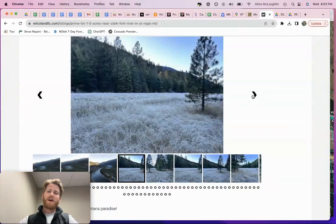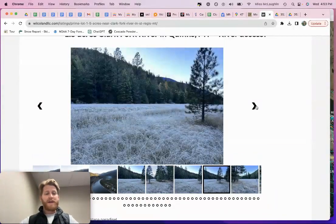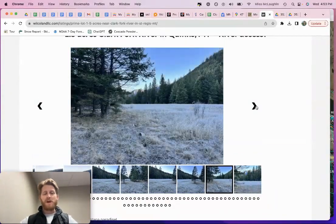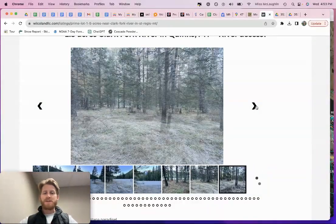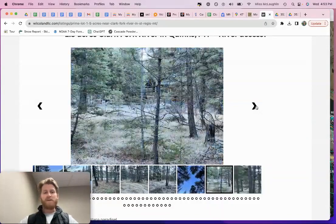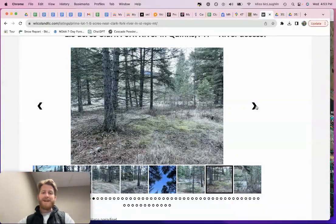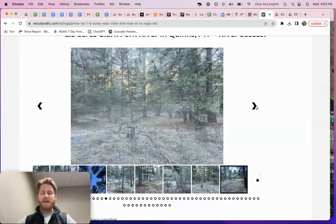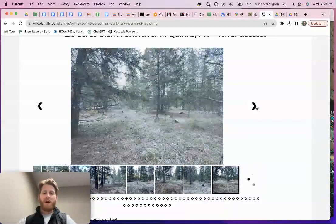This is an untouched area of Montana. Still, there's not enough of that. Obviously, there's been a big rush to real estate out in Montana, and this is kind of one of those untouched areas. It's a little bit of a hidden gem. If you haven't been to Quinns Hot Springs, go check it out. That's a fun area down there. And that still is a pretty Wild West part of the state. So I love the Clark Fork River. Like I said, just a hidden gem in the state.